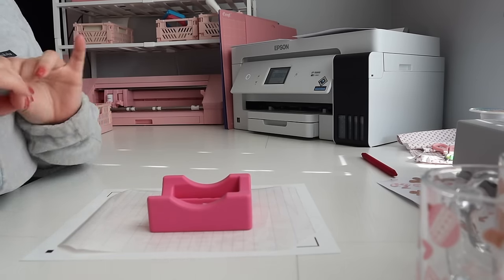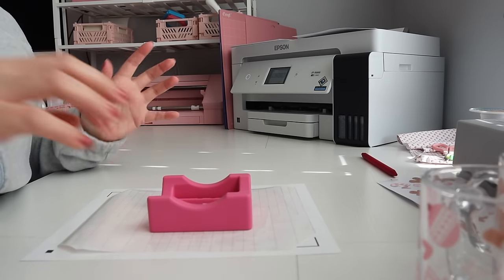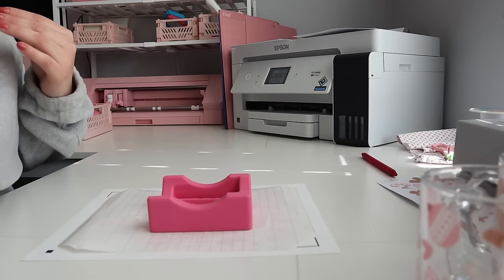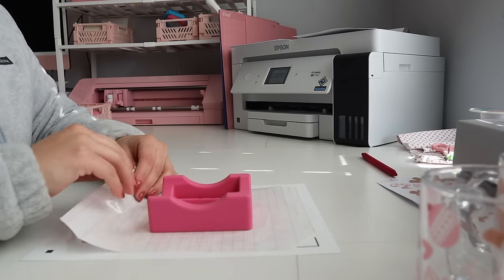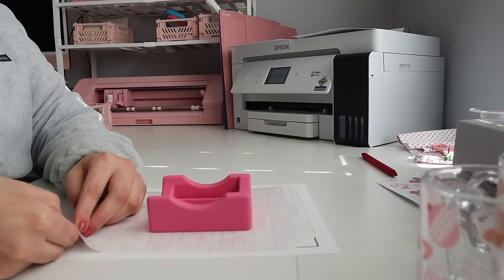So it won't come off. It's like industrial glue. I don't even know what this thing is made out of. But once you put it on, it's not coming off. So the way I like to do this is very slowly and carefully. And as you get better at it, you can kind of speed it up. But to start off, I would definitely recommend going very slow.